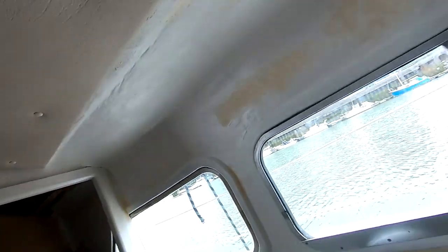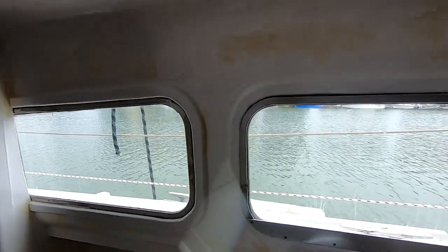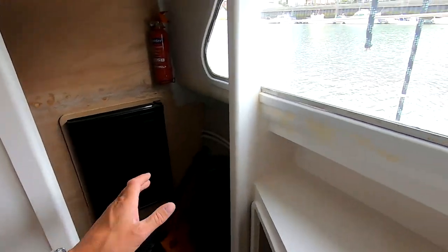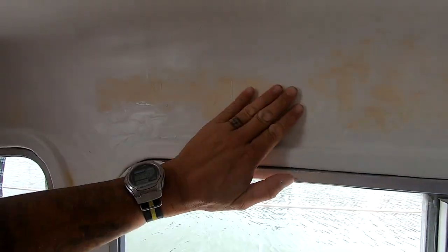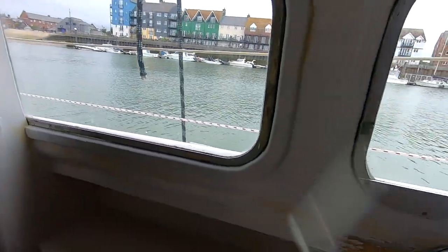So, like I say, it's been raining for a few days, and I've got a very wet boat. But today is the day. It's Friday afternoon, just finished work. I'm going to get the Hoover going, a bit of sandpaper, sand off the fairing that I did, it seems like months ago, and get that all flatted down.